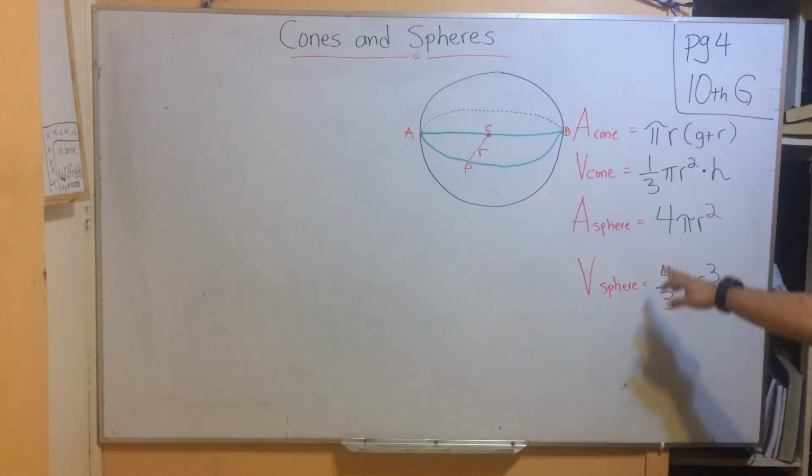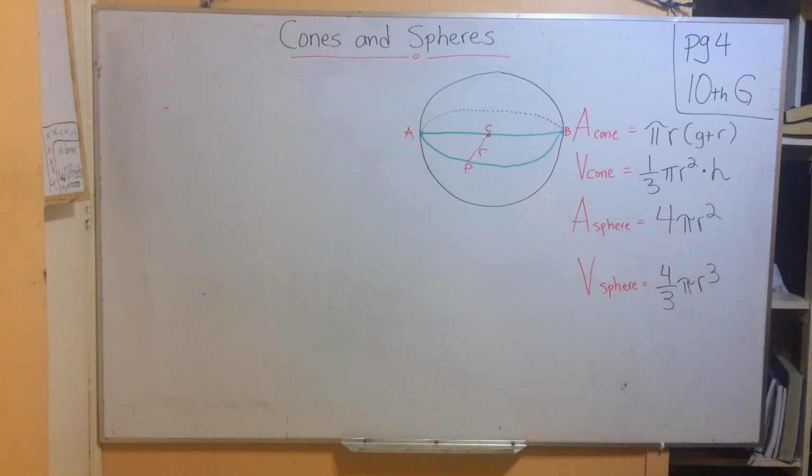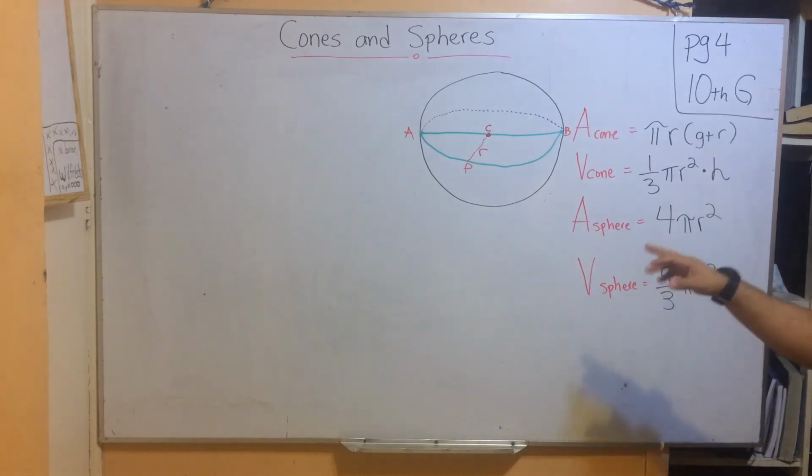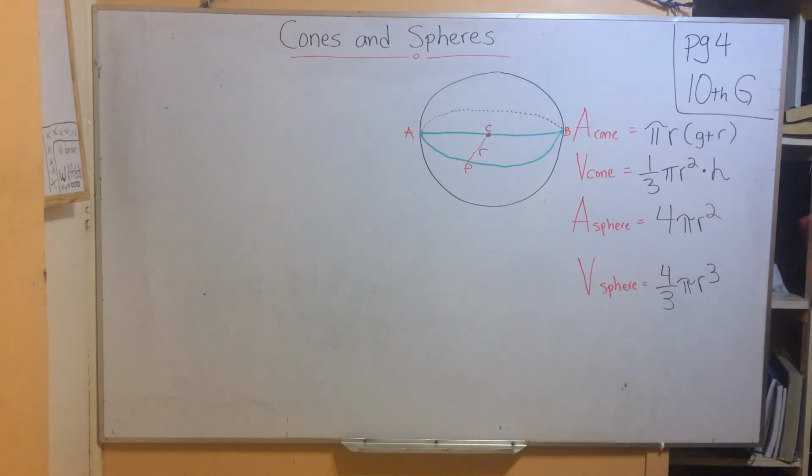Now, the reason that we have pi r squared is the normal area of a circle, but we have it multiplied by 4 because technically what we're doing is dividing the sphere into 4 different circles. That way we can join them together, and we're going to work on the area.